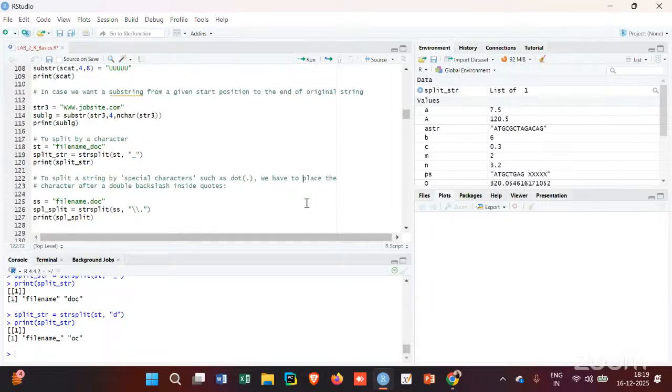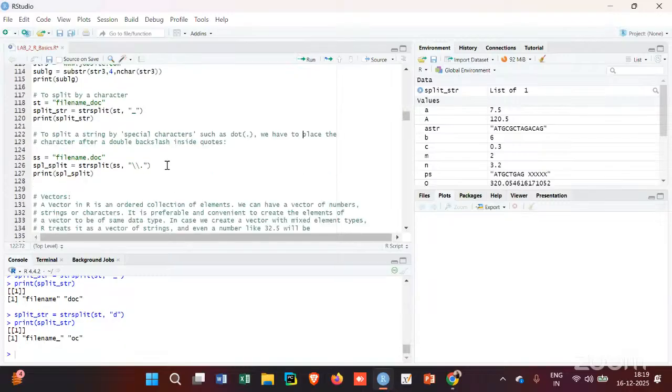What all we have to do is place the character after double backslash. Okay. So basically, special characters are characters which hold a special meaning in the coding language. So in R, the dot or the full stop, or the period symbol, is a symbol which holds some meaning in R. It is usually used to add functions to other commands.